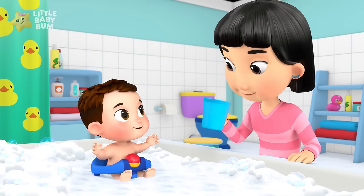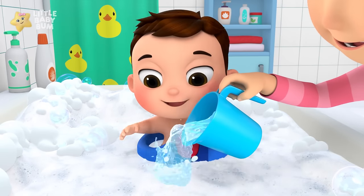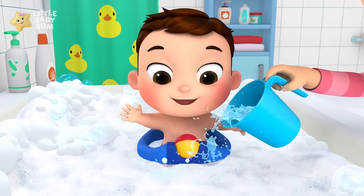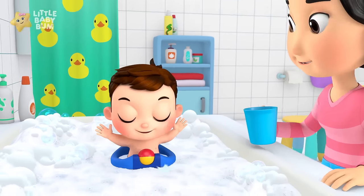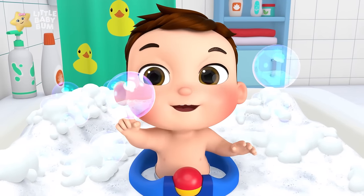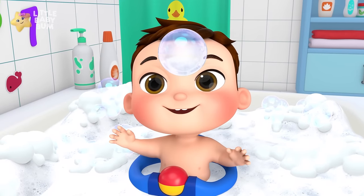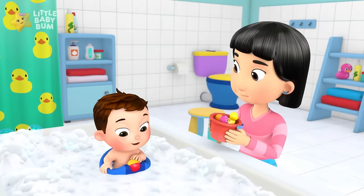Here I can play. Yes, I can play. I play all day. Splash and kick and splash and kick. Splash and kick. Bubble, bubble, bubble pop. Bubble pop, bubble pop. Bubble, bubble, bubble pop. I'm playing in the bath.